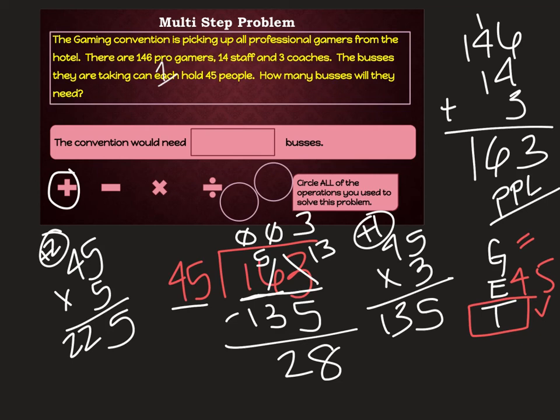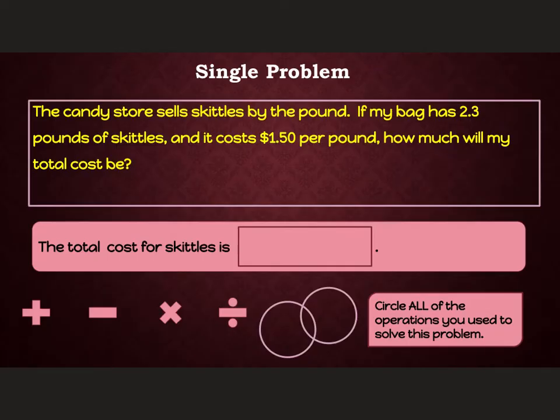So I could try to make this a decimal, but it's asking how many buses I will need, and a bus cannot be a decimal. I cannot have 4/10 of a bus. It's either one whole bus or not. So if 3 is not enough buses, and I have a remainder of 28, so there'll be 28 people that cannot go to the gaming convention, I have no choice then but to add 1, and instead of taking 3 buses, take 4 buses. And that 4th bus will just have 28 people in it. Good job, guys.